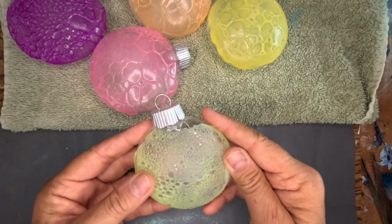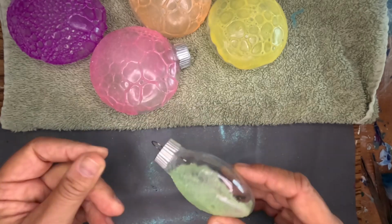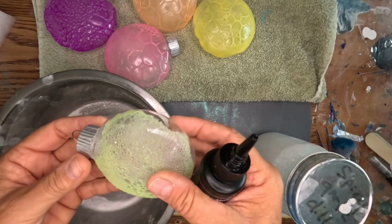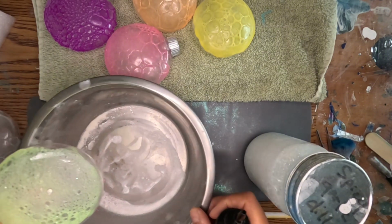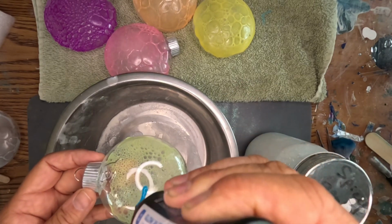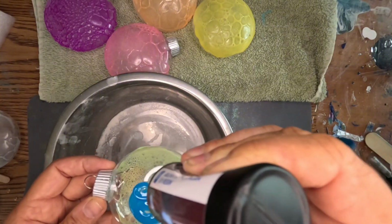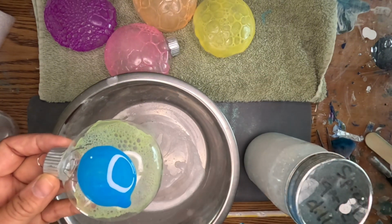This one is so cute. It's like an orange peel. What I'm going to do, I'm going to layer blue. I don't know if it'll work. So I think I'm going to try something. I'm going to try something. So I'm going to put it on the back. It's actually pretty cool.